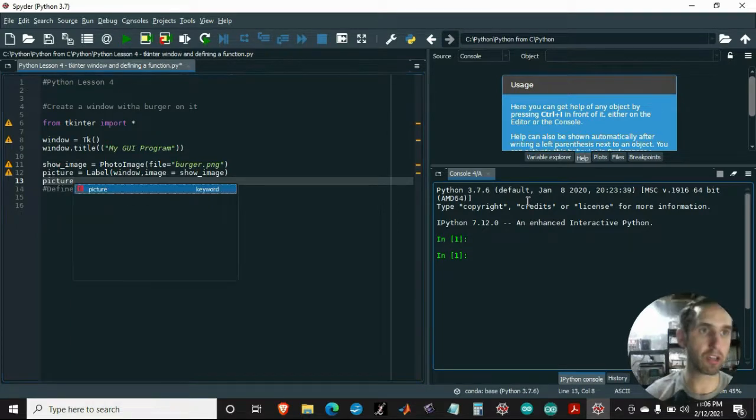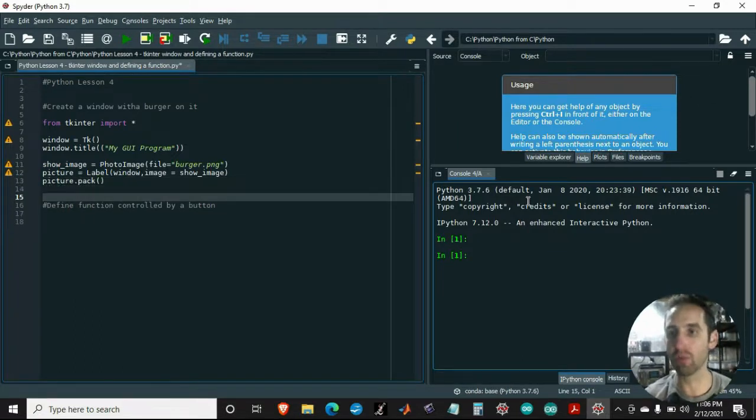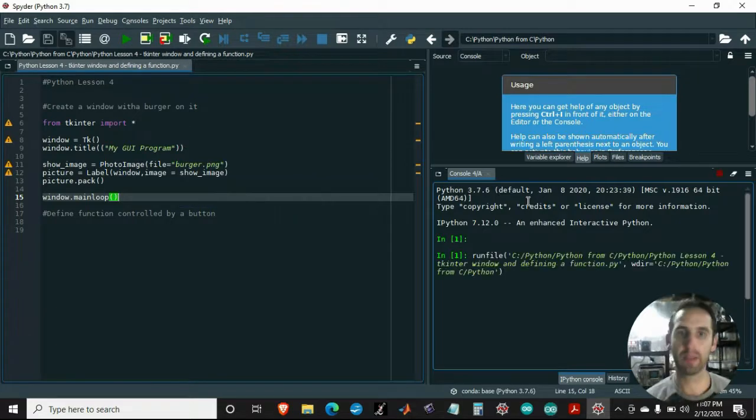So we're taking that picture, and then we're going to do what's called pack. This is a nice little function that'll just stick it in the most convenient place to put it, which would be in the center, top center of the window. Whenever I make GUI interfaces, I use pack a lot, because that way if you adjust the window size, it just kind of puts it in there. It packs it in the way it says. So window.mainloop. There we go. So we're going to go ahead and run that.